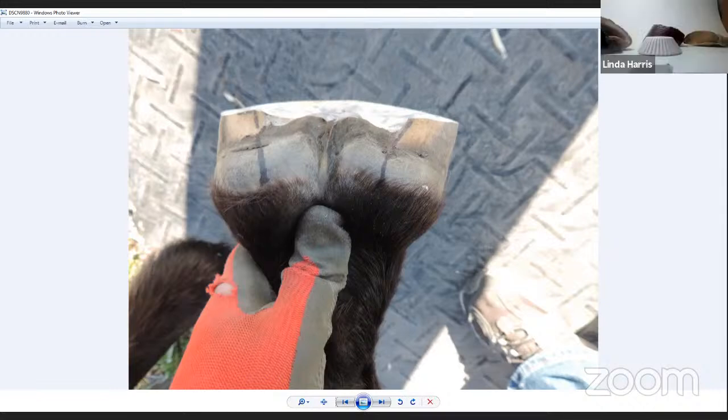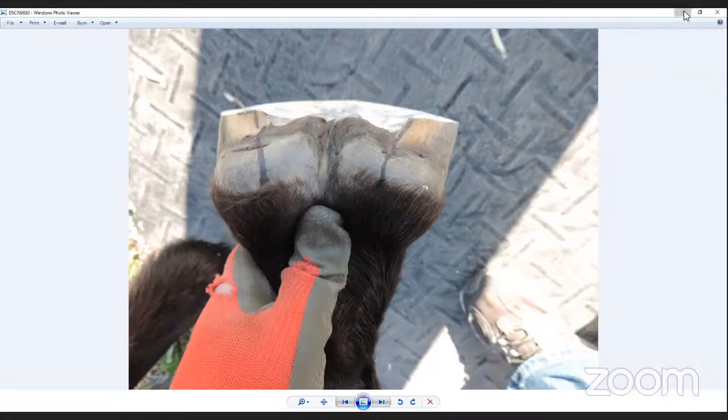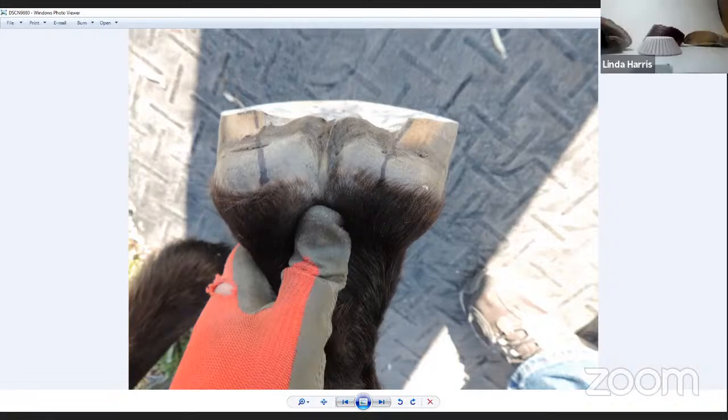Well, let's see. Let's go to see all. I hope I can get on here so I can go from one picture to the next. I thought I did. No, I can't. Let me see if I can find the album so I don't have to keep going back and forth. So let me look here again. Here, let me do the new share.